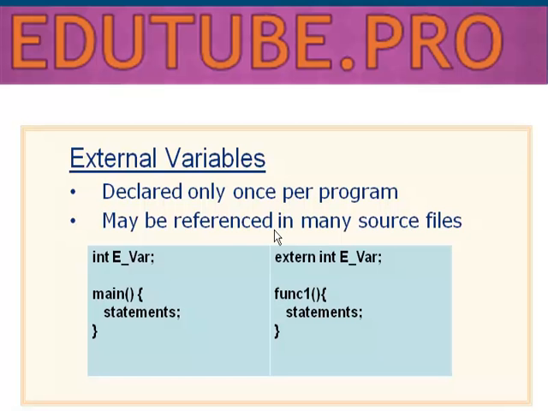Now, an external is only declared once per the entire program, but it may be referenced in all or many of the source files. It doesn't have to be referenced in all of them. It would only be referenced, of course, in a source file where a function in that source file was going to use the external. So here you see we have a little main, a few little statements, but here is an external variable being declared. Here it's an integer and I called it evar. It's an external variable, a little semicolon.